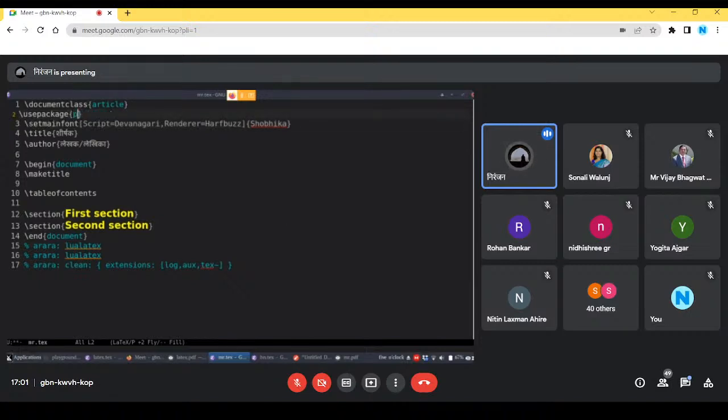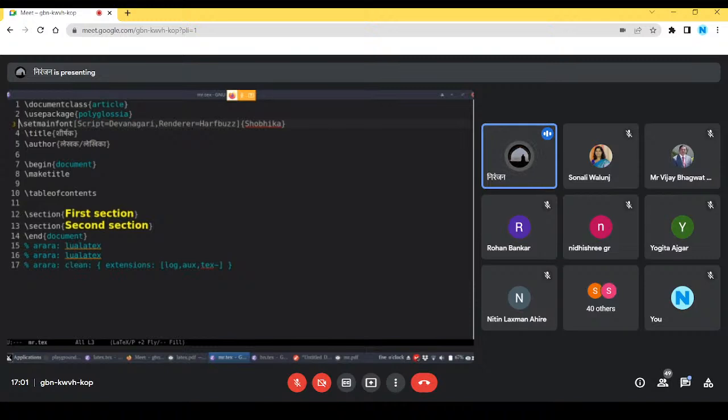Their commands are easy, and the plus point is polyglossia loads fontspec automatically. If you have noticed, I didn't copy and paste the use package command for the fontspec package, but directly removed fontspec and added polyglossia, because polyglossia automatically loads fontspec.